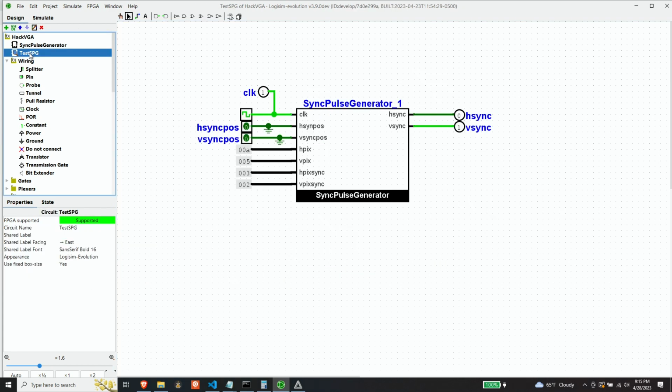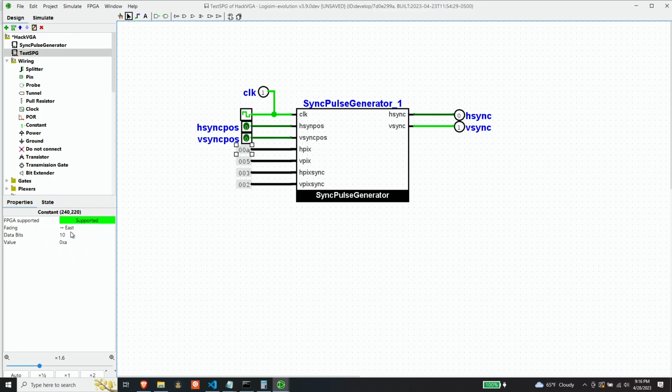So if we're going to resynthesize it, we need to put our expected value, or our correct constants back in here. Those are original values.